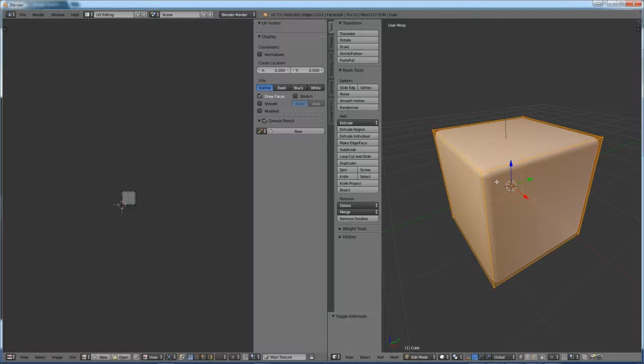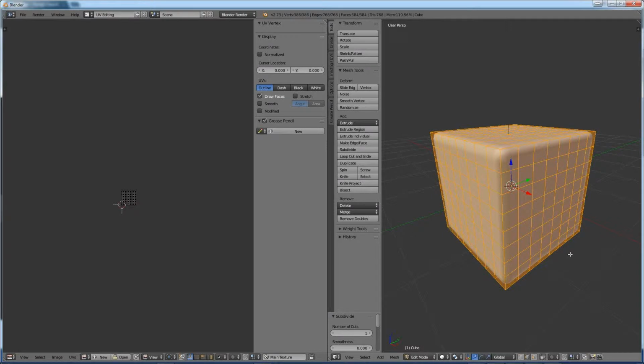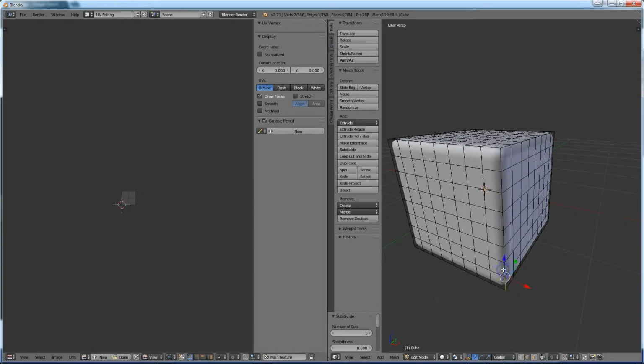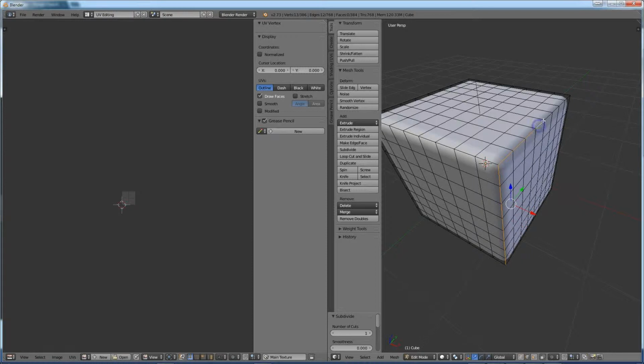But before I unwrap the object, I'm going to need greater precision in this model in order to be able to put some things in, like the shipping label. And so the first thing I'm going to do is subdivide three times. All right. There are two methods for unwrapping the box that I'm going to cover. The first one is called marking seams. What that basically means is I'm going to select the edges of the box that I would like Blender to cut along when it's unwrapping this model.